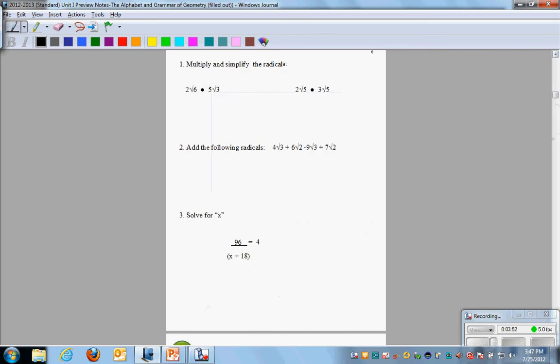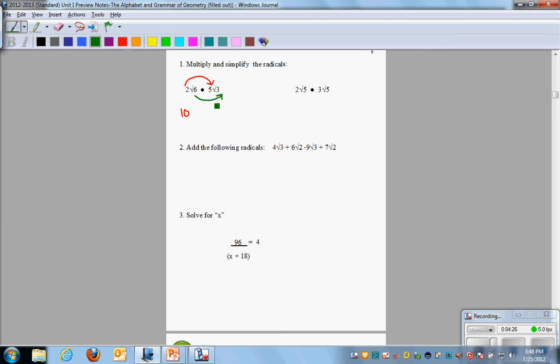We're always going to start each video with a review. So as a quick review, we're going to review using radicals and solving for x. Let's do this together. When you multiply radicals, you multiply the outies, I call those the outies, and the innies. Please draw those arrows, the outies and the innies, kind of like belly buttons. In this case, 2 times 5 is going to be 10.